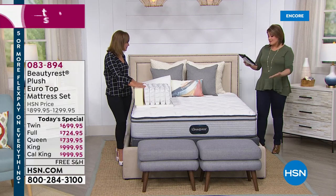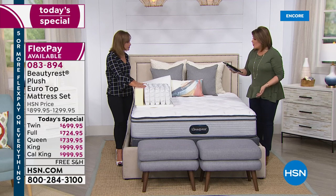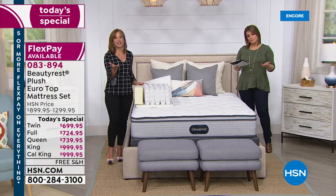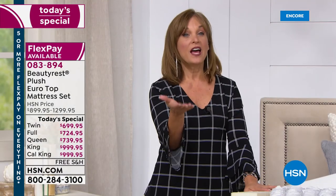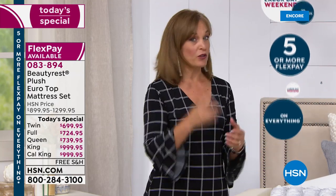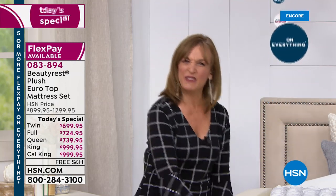She says, can this foundation sit on the floor, or do I need an additional frame? The mattress can lay on the floor because the floor is like our foundation. It's solid and it's firm and it's hard. I would always use a frame, but you can just put the foundation on the floor with the mattress on top. That's totally up to you. It's gonna be kind of at a weird height. Yeah. But yeah, there you go.